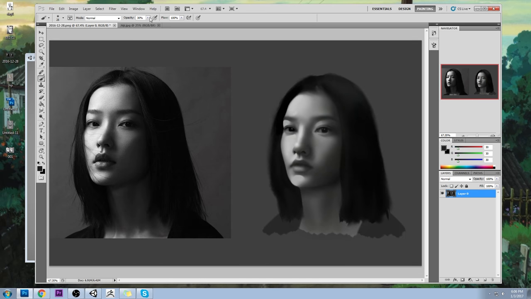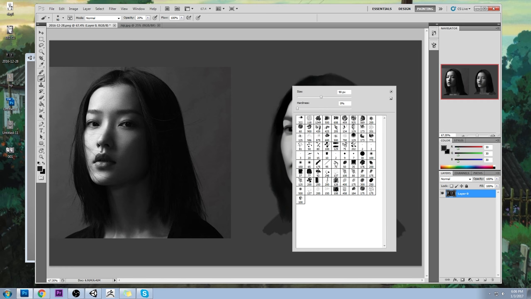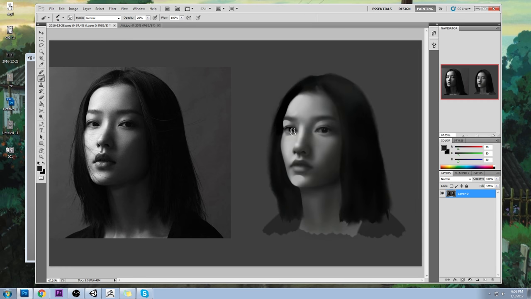Blocking in is definitely related to the cube, but it's not just about drawing a cube on your image. It's about finding where these planes used to be, the native geometry that's left behind, and using them as a way to locate some detail and resolution. So when we're losing the distinction between these planes, we're losing resolution. Our picture looks fuzzier. Okay, so just along here, see that sharp edge? Her nose starts to tilt back downward. Just along there. If I do a before and after, this will have so much more resolution to it.